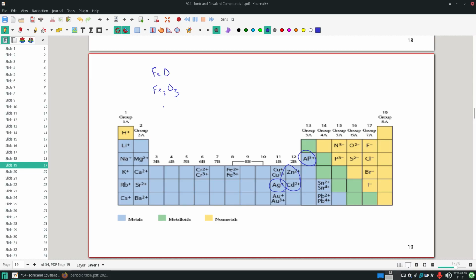Now, technically, if we followed the old rules, we'd call these both iron oxide. But they both can't be iron oxide. This was an interesting little dilemma for naming a long time ago, because both of these things are elements that were known to ancient man. Coming out of the Bronze Age into the Iron Age, the alchemists at the time figured out how to take both that iron oxide on the top and the iron oxide on the bottom and turn them into iron.